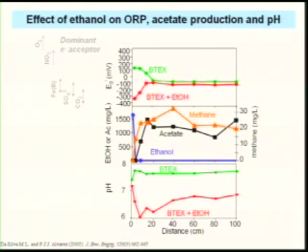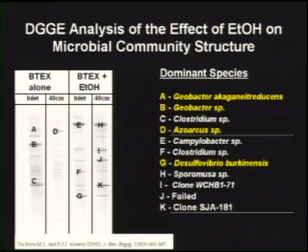It may mean solubilization of heavy metals. In this case, it may mean inhibitory effects on bacteria. Here, the pH drop was small because this system was very highly buffered. We had 1,000 milligrams per liter alkalinity artificially added, but a poorly buffered system may experience a more pronounced souring effect. Now, as to what it does to the microbial community structure, well, to do that, we use a technique called denaturing gradient gel electrophoresis. It's rather simple.